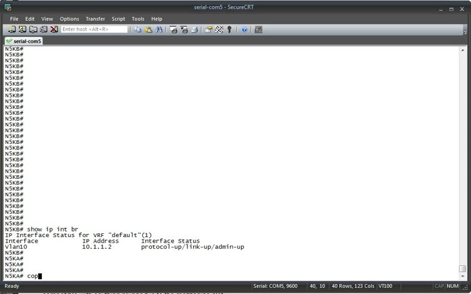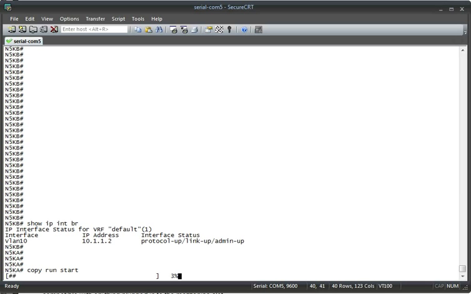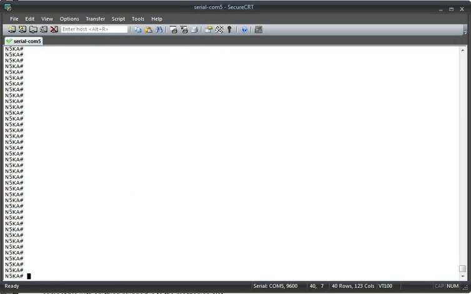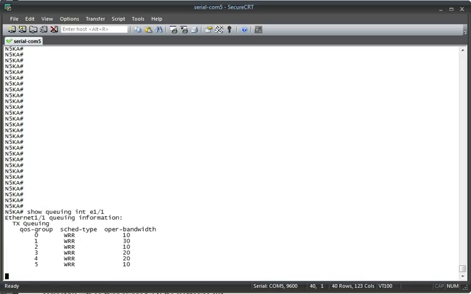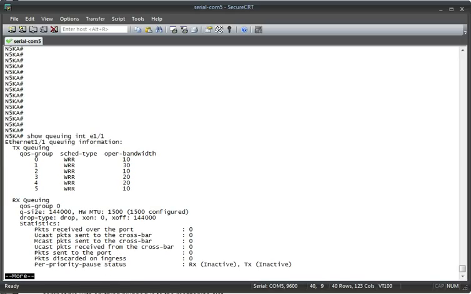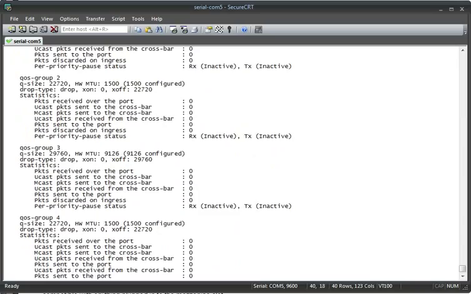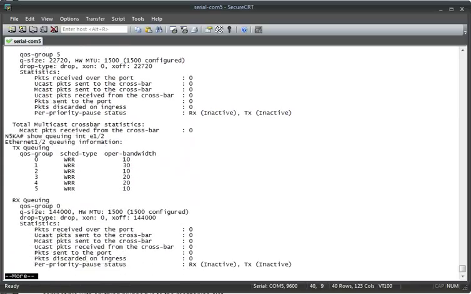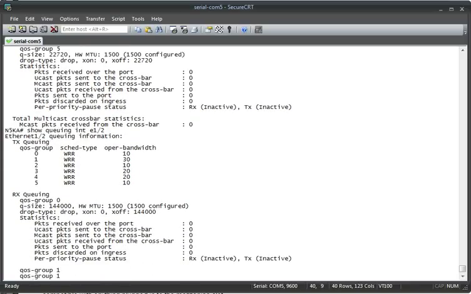You know what? I want to run over to A real quick and save my config. So on A, I can show the queuing again. And again, this just shows the QoS statistics for each interface.